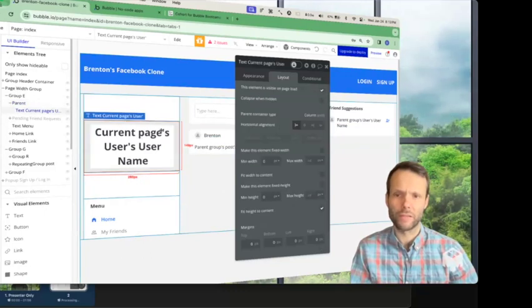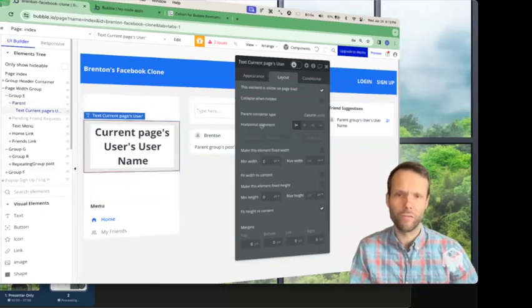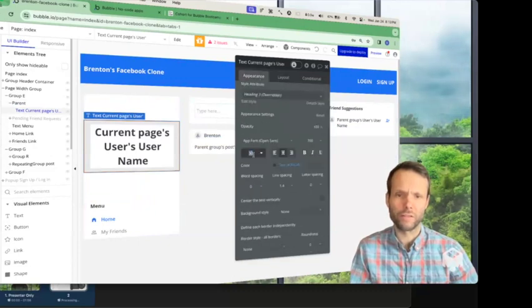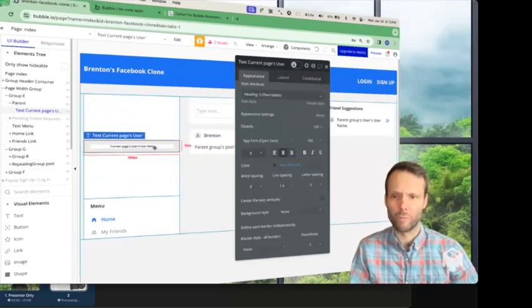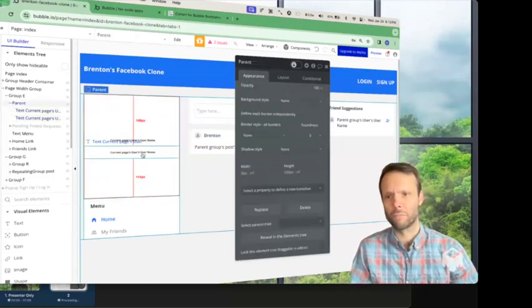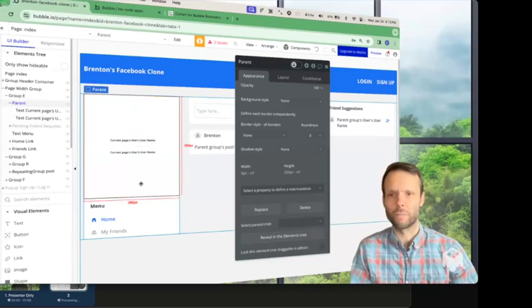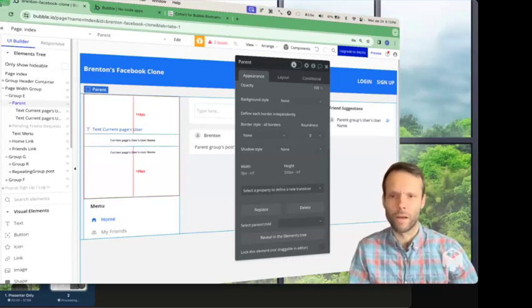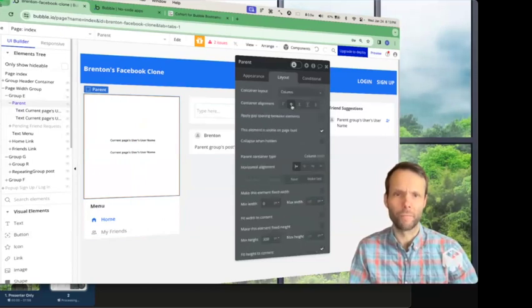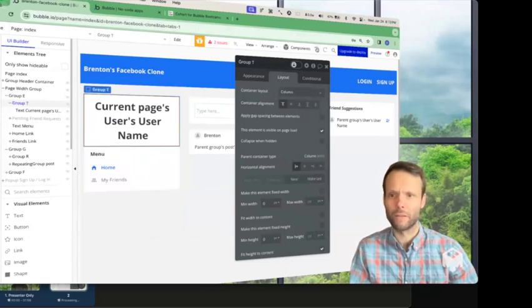What's nice about this is if you've got multiple things, I'm going to change the size here so that it's easier to put a couple. If you've got multiple things, now they can both be vertically centered if you use this strategy where the parent has this container alignment like that. I'm going to go back, undo all that.